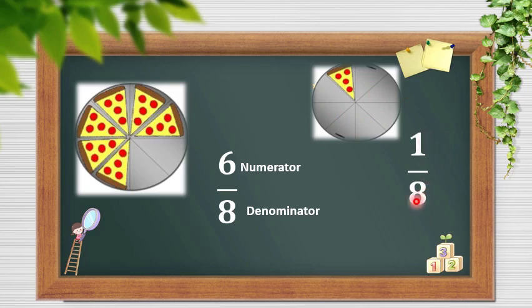Excellent. Now you have also learned about the unit fraction, right? So quickly tell me, what are unit fractions? Very good. When we have 1 as a numerator, that is called a unit fraction. The denominator could be any number. But if the numerator is 1, what is the name of that fraction? Excellent, unit fraction.